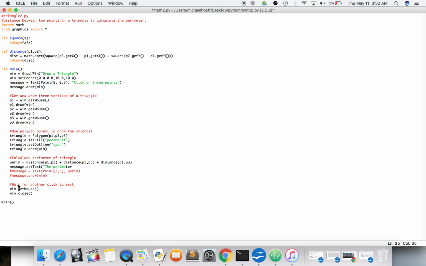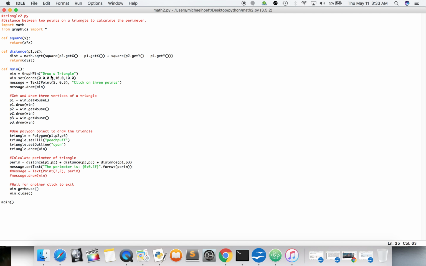The perimeter is, curly braces of text formatting, right? 0:0.2f, and then end quotation, and then dot format perim. And then the double parenthesis on the outside. That's fine, and save that.